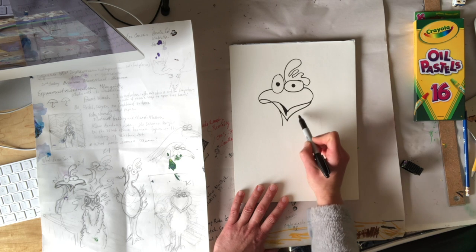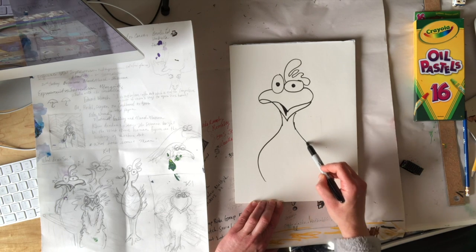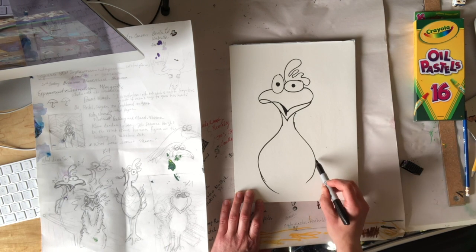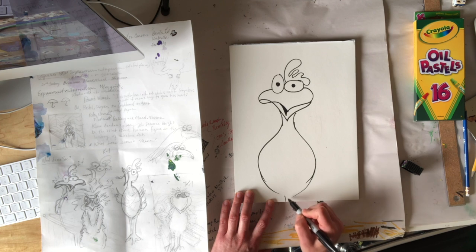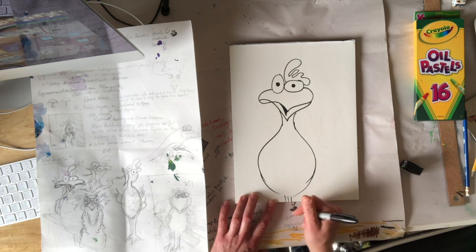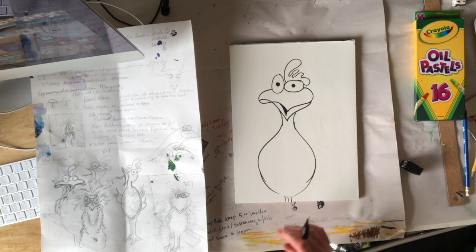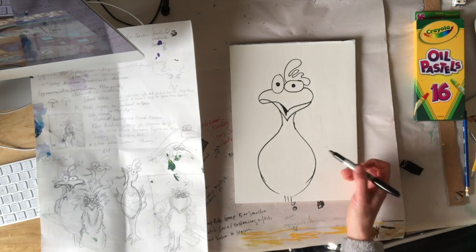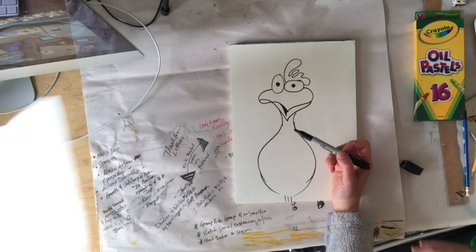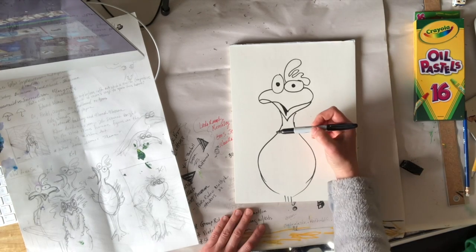The rest of this is really simple. You're just going to draw the neck, a nice skinny neck, and then that body. I like a bulbous body on this chicken. I think he's funny. Then just bring it all the way down. Now you can go off the page with the legs just like that. That's how I'm going to do my guy. Or you can choose to draw your spindly chicken legs on the composition, but you can decide that. So what are we missing? We're missing the squiggly lines and the tail feathers, and he's got to have his hands up right behind his cheeks.